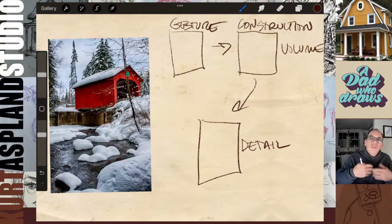The gesture is loose, it's relaxing. I like to describe it as if your pencil is gliding quietly on ice, like an ice skater, and you're just trying to get a feel for what you're drawing in front of you. The gesture is going to be the underdrawing, so make sure you draw that lightly. And then on top of that, you start making some adjustments.